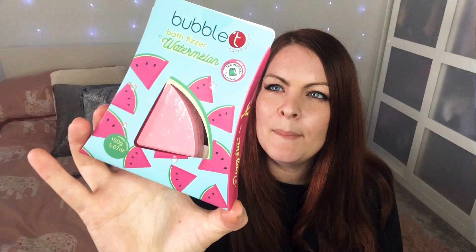Next I got a fake tan mitt — I think this is 99p. And I got myself, which I thought was really cute, a little watermelon bath bomb. Love the smell of watermelon, so this is also going to be part of my pamper session. That was £1.49. So next we have got some shower gel — this is an Imperial Leather one, 'Drop It Like a Sloth', a tropical rainforest and water mint shower gel. Oh, that's really nice! We actually really like these — they do all different flavours, there's a unicorn one. Matt actually really likes them as well — he's the one that first started getting them. We've not had this one before, so we got that. And this was 99p for a big bottle.